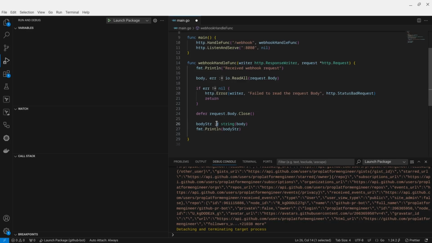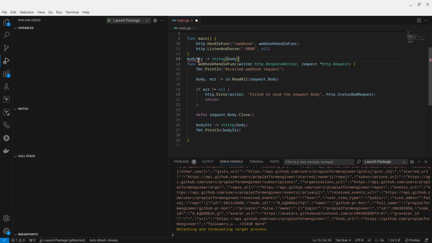Also, a quick note on this, if you're wondering what this colon equal sign is, that's just a way to initialize and declare a variable within Golang. This you can do only within a function, right? You can't copy this and do it over here. That's going to be a problem, because here you'd want to use var, and in that case you wouldn't be able to use the colon.